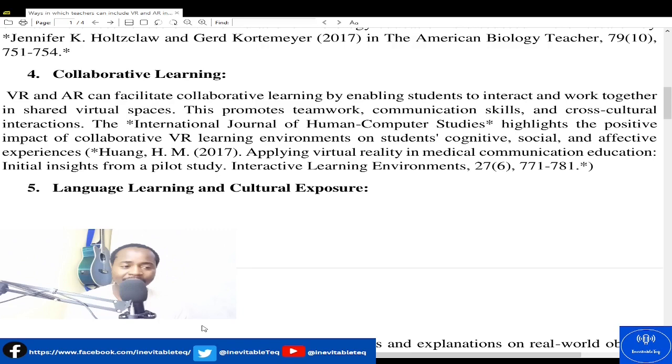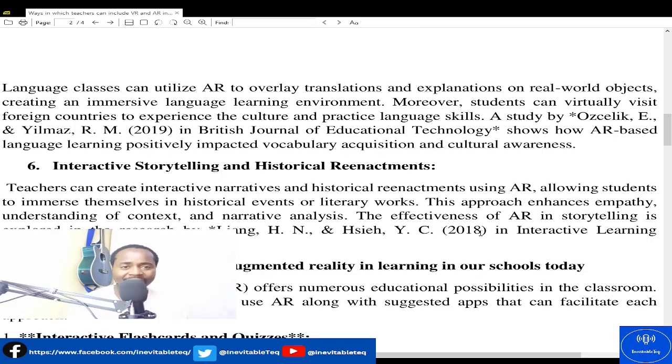Even if you are transported to Canada or to Australia, you are able to know how the cultural setup is there. You are able to learn the language of the people there through virtual reality without necessarily traveling physically to those areas. So it becomes practical and more effective because there is what we call cutting costs.